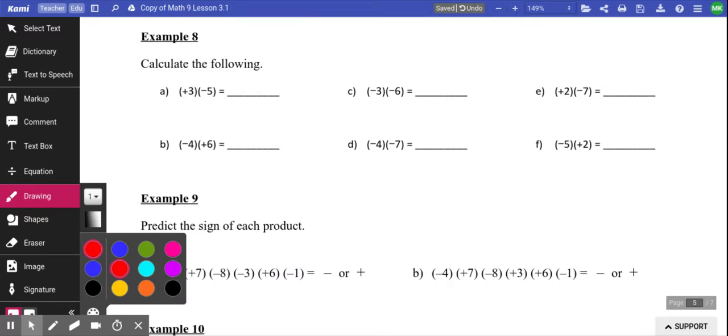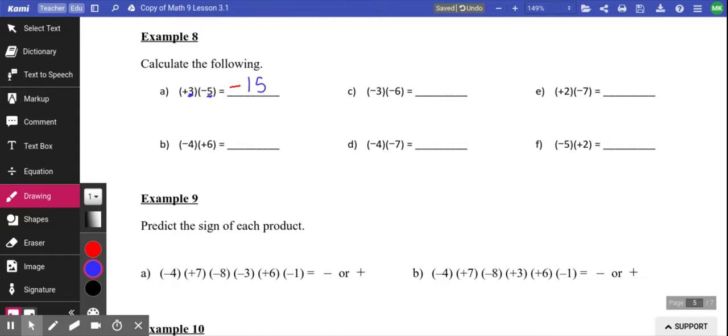When we're doing multiplication, especially in our head, I like to do the symbol first. So I have 3 times -5. Is my answer going to be positive or negative? Negative. Why? You're right. But why? Because there's a positive and a negative. Yeah, a positive and a negative multiplied to be a negative. So my answer is going to be negative. Then I focus on the numbers. So if I have 3 times 5, that means count by 5s 3 times. 5, 10, 15. -15 is my answer. Put the symbol first, then figure out the numbers.